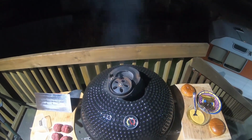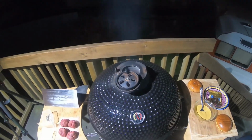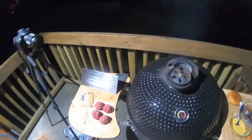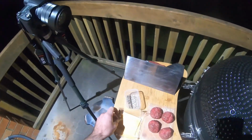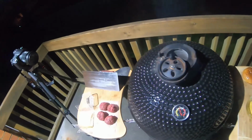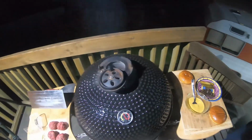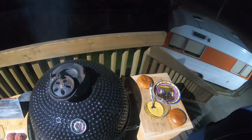Just taking a little bit to get up to temperature, at around about 400 degrees. You need something hot, that's why cooking over charcoal is really good for this kind of thing. 80% beef, 20% fat. Got to have that in your mince.